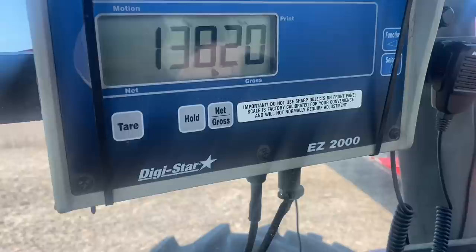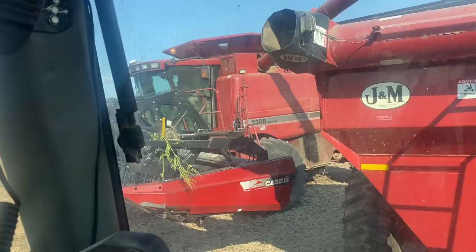13,923 pound. Now let's go see what the cart says and see if it's still calibrated or not. 13,820, and there's probably 100 pound left in the combine and in the auger, so that's close enough. I'm gonna say that'll work. Let's get to cutting. Nice clean beans, no weeds in them. They're making that right now. 84 bushel, 71 average. Look how clean they are in the tank. Life's good right now. Life's real good.